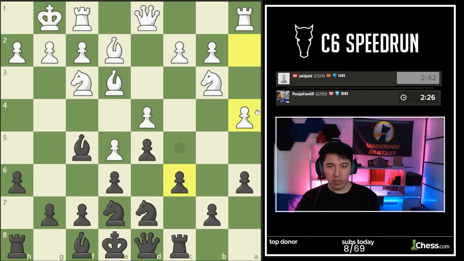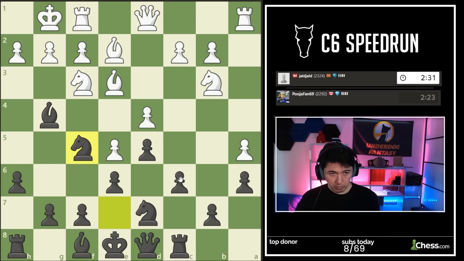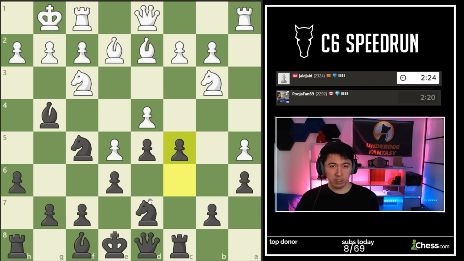Slowly working my way towards c5, but I'm not sure it's going to come to fruition. So let's change gears. Bring a knight to f5 and fight over here, like that. That seems reasonable. I want to play c5 though, that's for sure. Time to play c5.